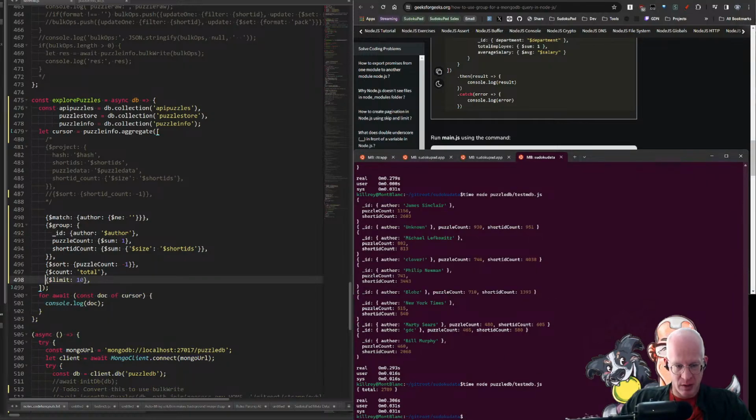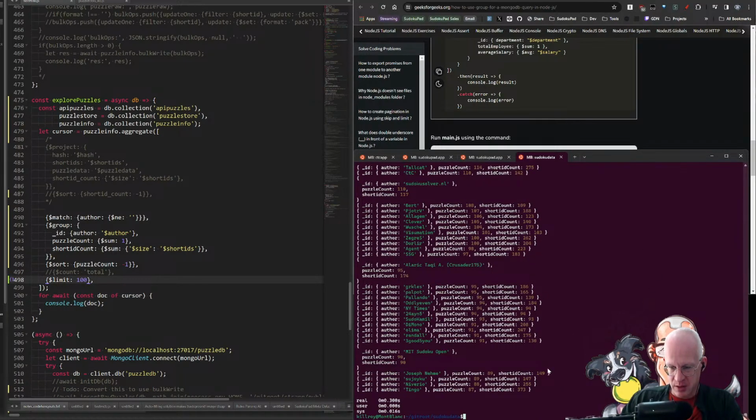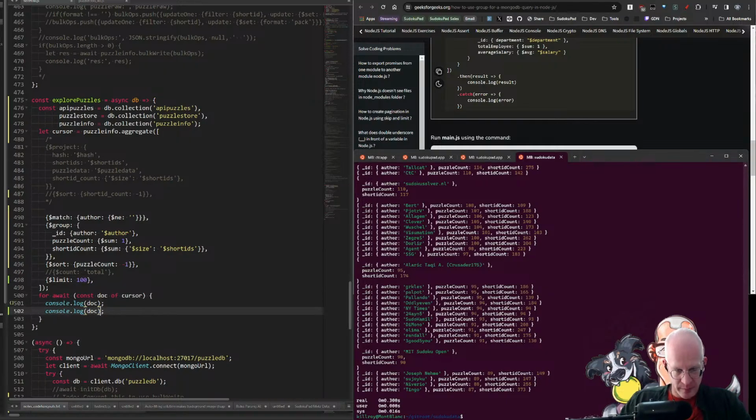So if we do limit 100, right? It comes out like that. So, what if we do something like doc.id.author, doc.puzzle count, doc.short ID count.